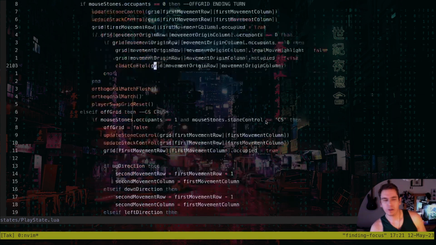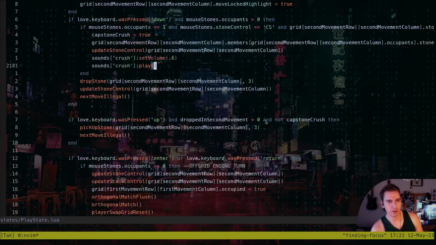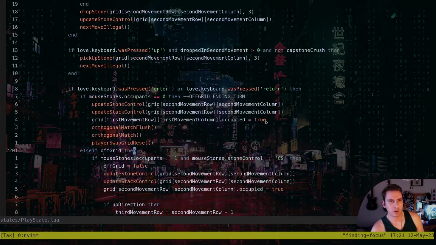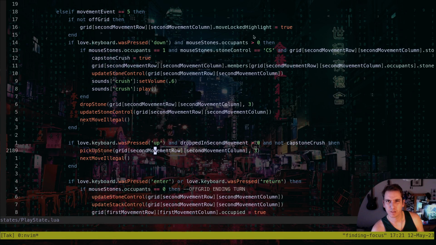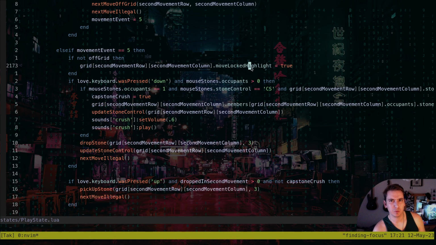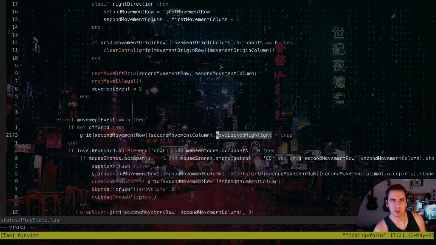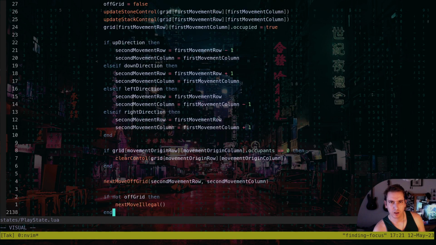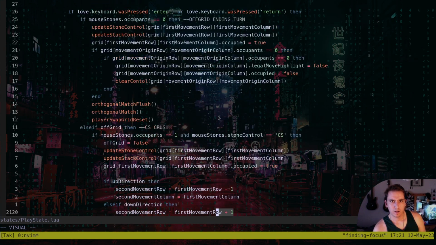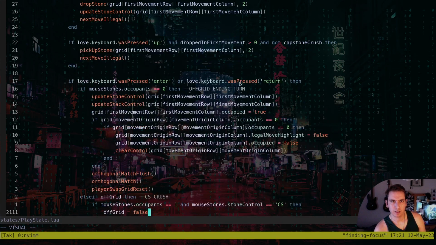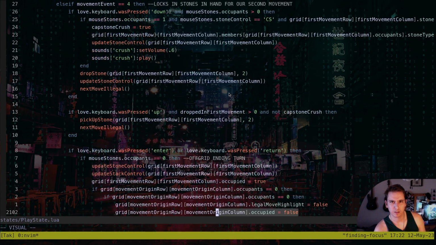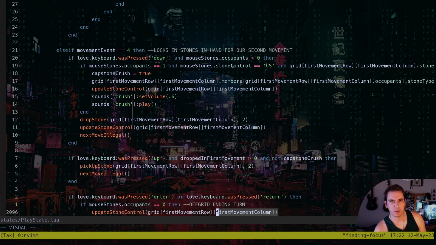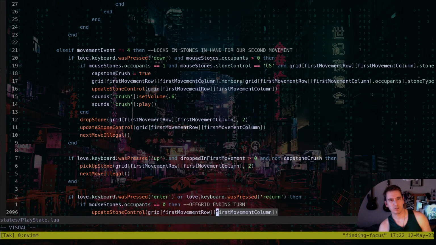Where are we doing this? I want to know where we're doing it. Our move locked highlight in movement event 4. Move locked highlight. We're not, because that's just locking in stones.